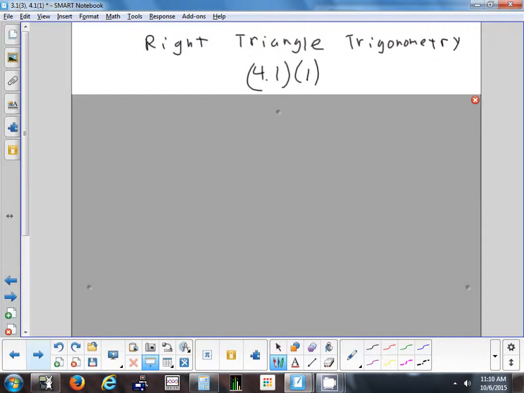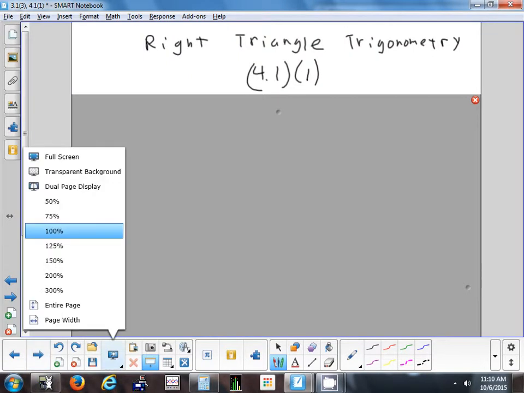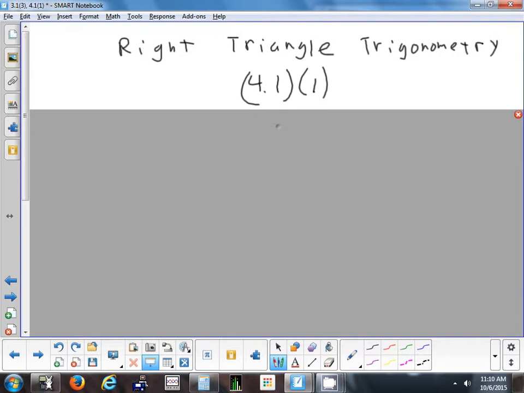All right, so the rest of the week, we're going to do right triangle trig. Kind of the big goal when you're doing right triangle trig is you're going to be given a triangle. You'll be given a little bit of information about it, and you're going to have to find out everything else about it. Okay? Things you have to find out about triangles: how long are the sides? How big are the angles? So there's 6 things you have to find: 3 sides, 3 angles. And you're always going to be given some stuff to start.